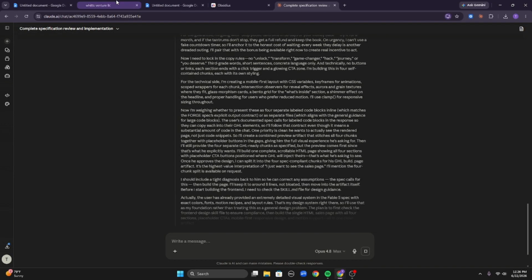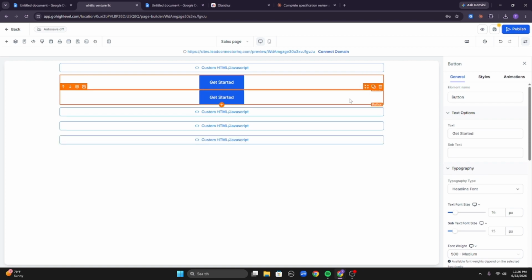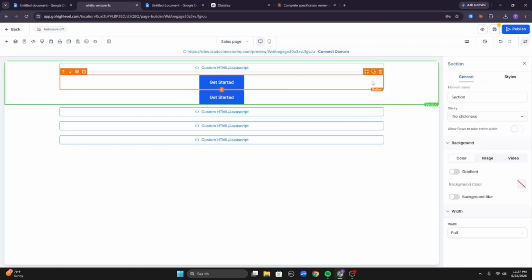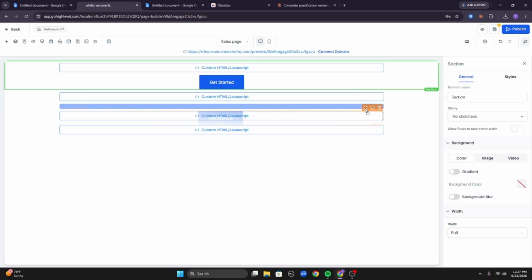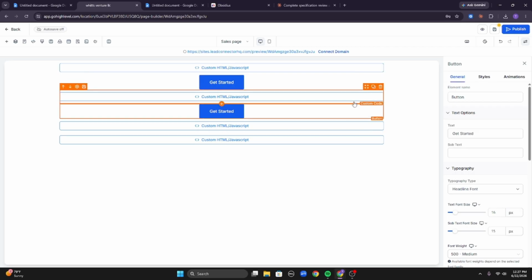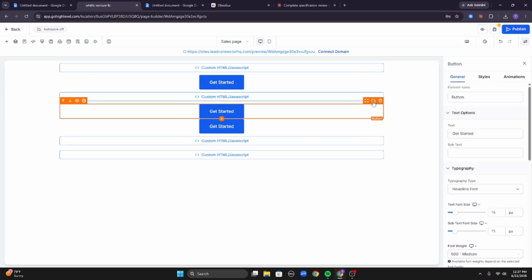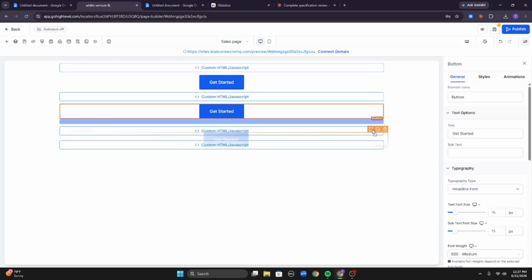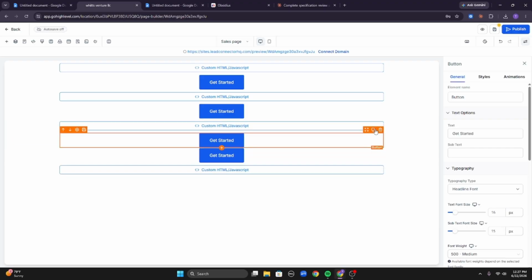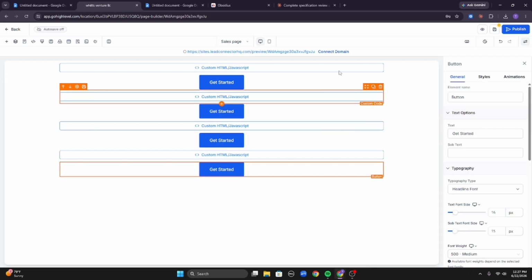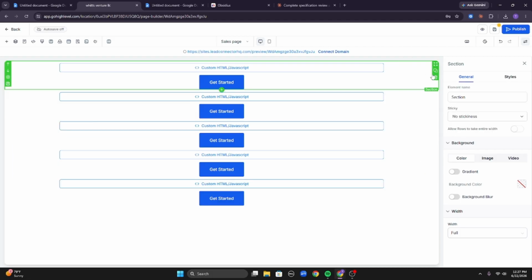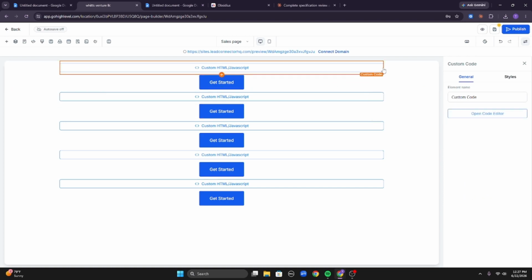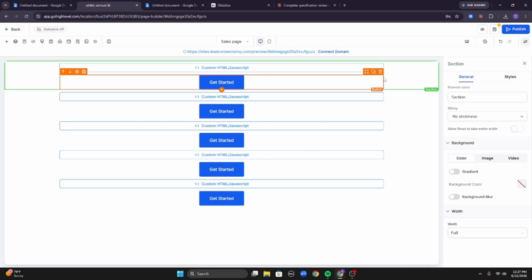But now that Claude is still working, what we're going to do is create 4 buttons, and these need to be in there. Actually, this can be here, but then we're going to put them between all these pieces here. Make sure they're inside of the section. Move this one down right there. And let's do one more. This one will go down here on the bottom. Now we're going to create one. Over here on the right, you'll see this thing that says sticky. I'm going to show you what that is here in a second. So just duplicate this top one, and you can just remove this piece here at the top.